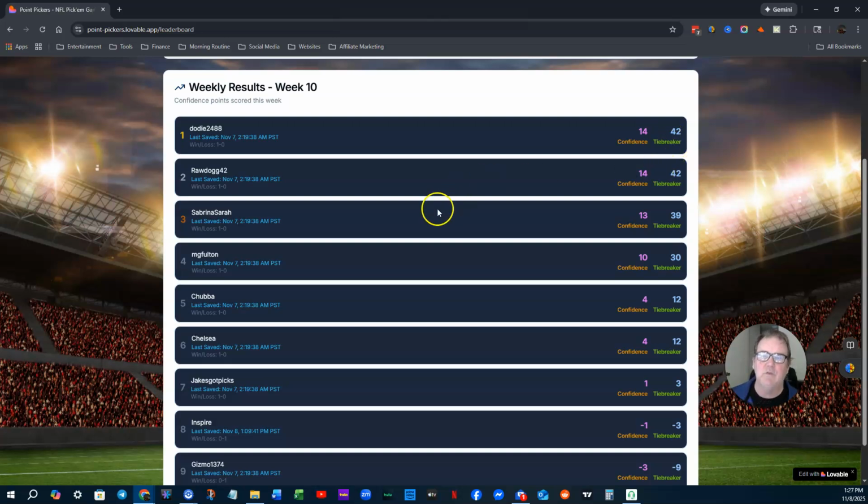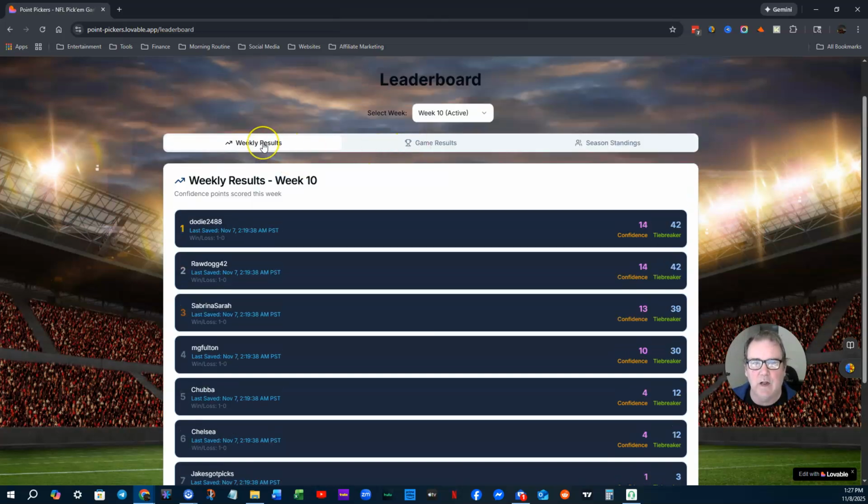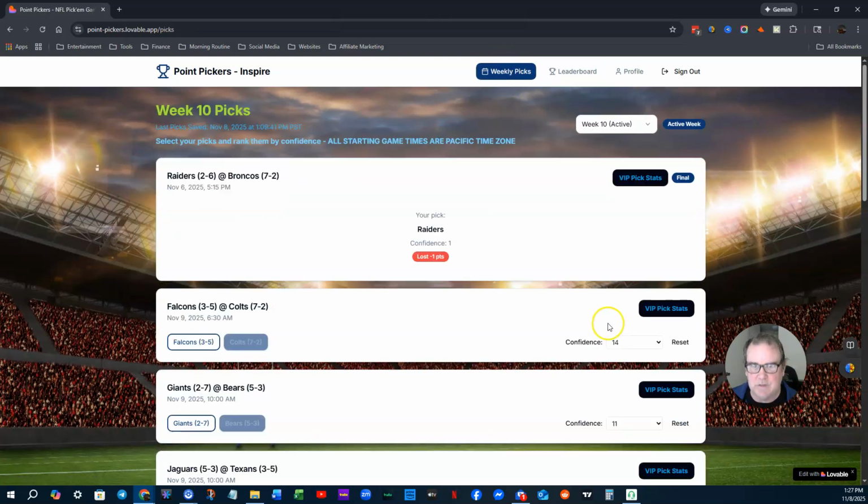But just in case we do, we have what's called the timestamp. You'll notice here these are all the same, and that's because there was a glitch in the code logic. We fixed that now, and so the last time you save your picks will be your timestamp. We're going to talk a little bit about this in strategy, because you can actually change your picks up until game time. So that means up until Monday night if you want to, but your timestamp will be the last time you saved it. So this particular save I just did, so it's showing my timestamp here.